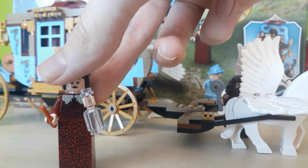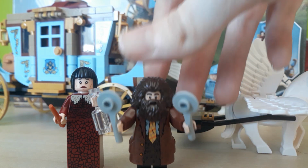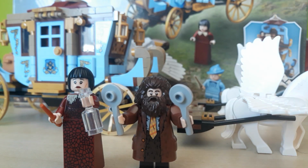Next, Madame Maxime. Noticeably, she is a very tall character, the tallest Lego character that has ever been seen in the Lego Harry Potter range. This is exquisite. I love the attention to detail because usually all of the Lego characters are the same size except for Hagrid previously, but in the new direction Lego is going into, they have decided to do little legs for the children. They've done the normal size legs for the adults or the older children, and they have put these two as different heights, and that is a really cool inclusion.